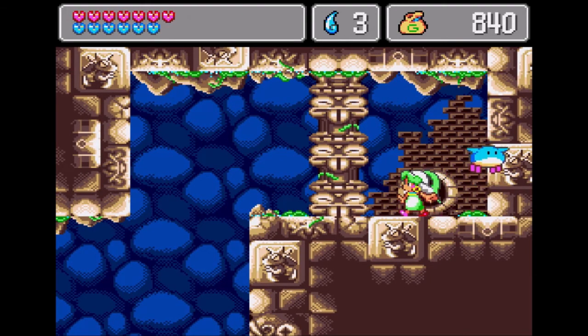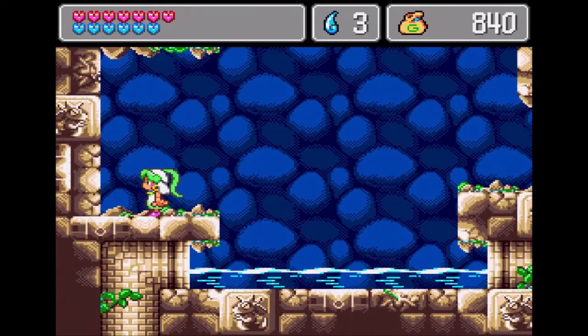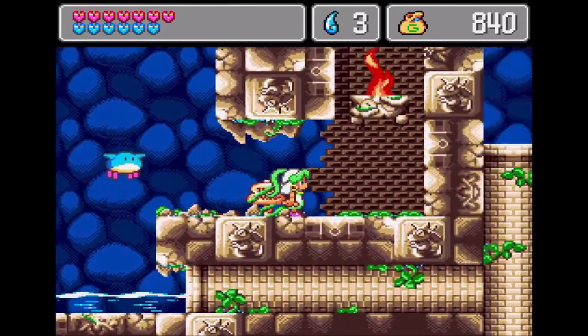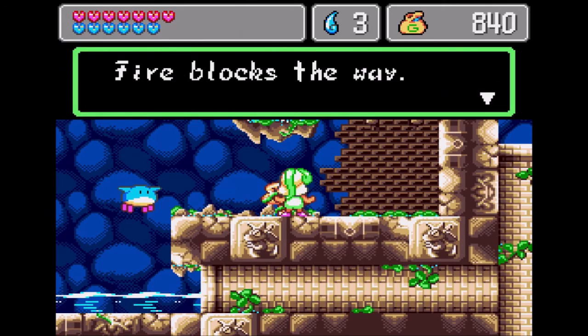Also, we continue our mission of trying to find all of the life drops. Fortunately, I have a handy-dandy guide, which tells me how many life drops I'm supposed to have, and how many life drops I will end up with by the end of this area. That way we can assure ourselves that we have collected all of the life drops.